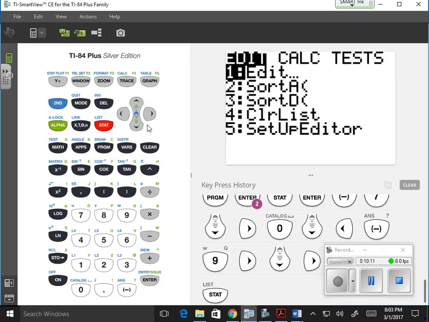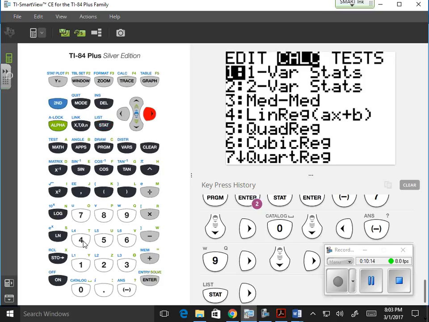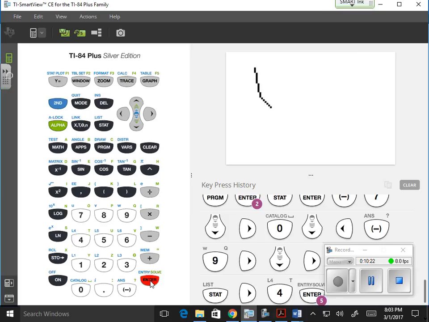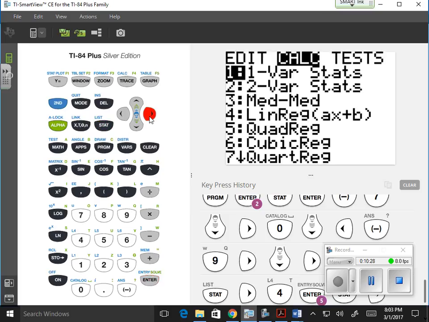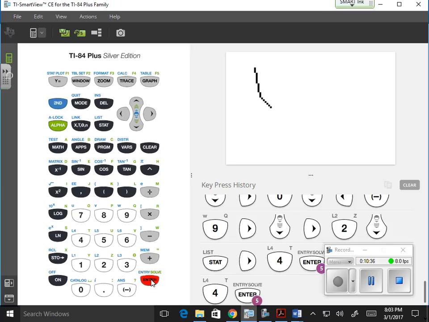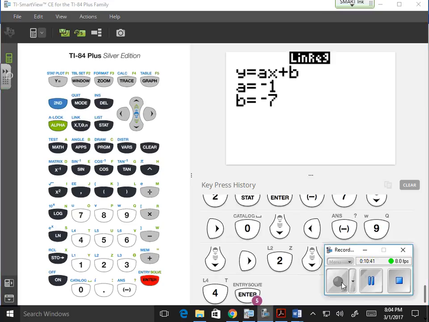Then we want to do stat, over to calc, number 4 for linear regression. And that would give us the equation y equals negative 1x plus negative 7, or negative 1x minus 7.